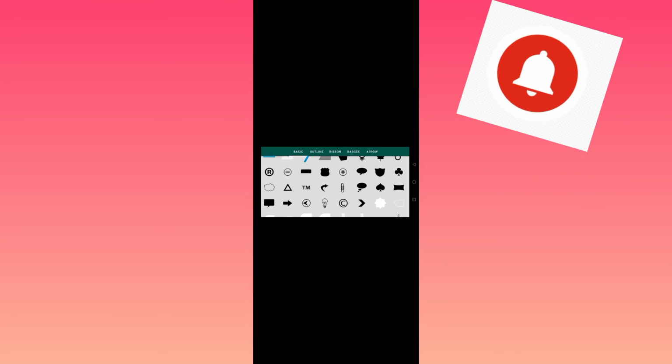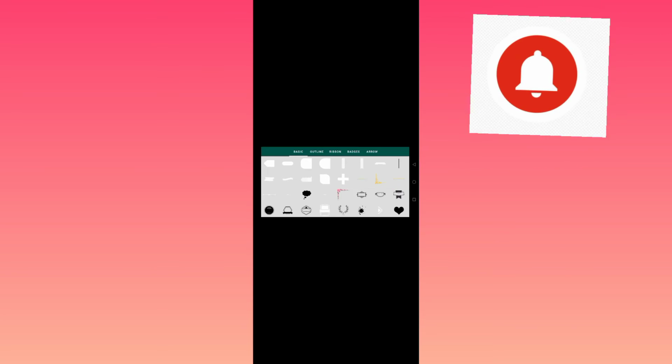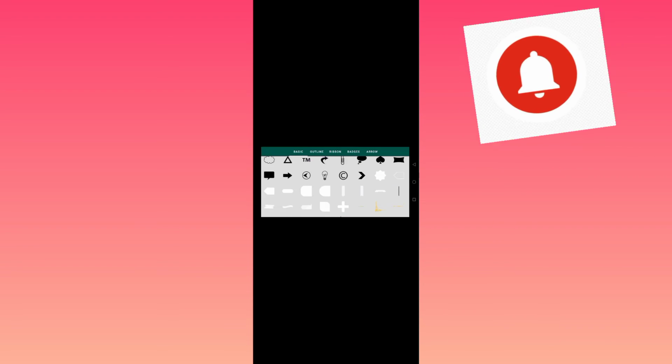So you go to shapes. If you want to add more shapes to it, you can pick any shape. Let's say you want to add any shape, any icon, whatever it is you want to add. Trying to look for something beautiful. Don't want to make it too colorful. So let me minimize this. In between, like just to give it another design. So you go to shapes, you go to logos, you go to image, you want to put your picture, whatever it is you want to put. This is the back side.